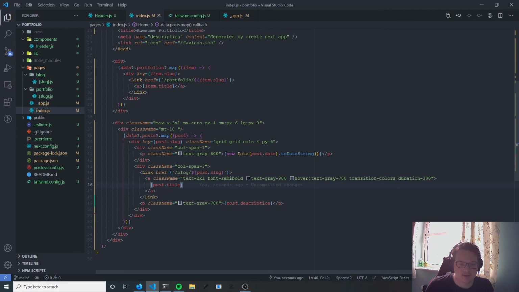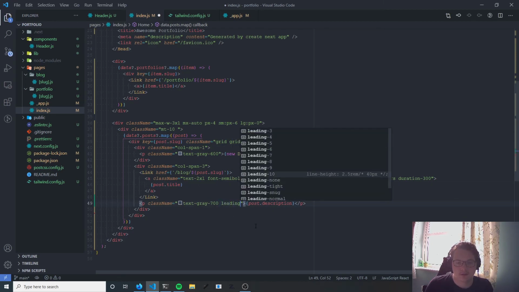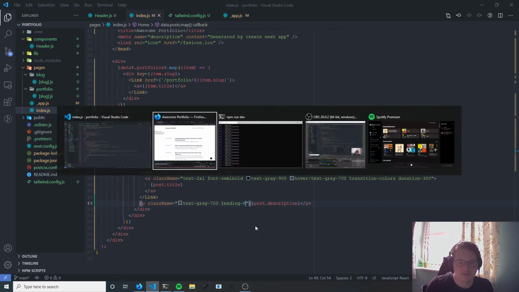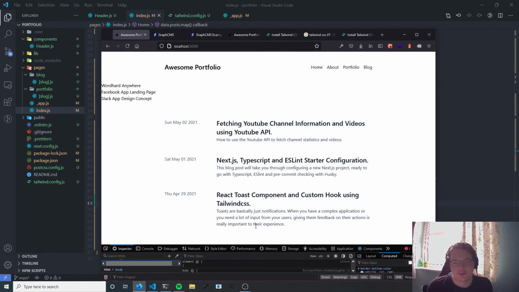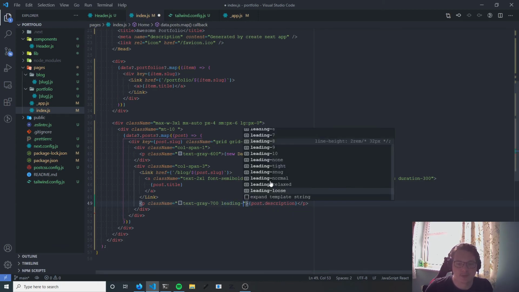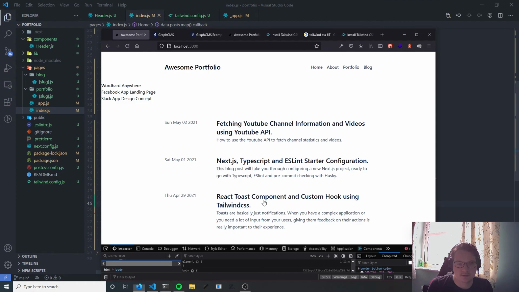On this description, we can maybe increase the line height. So if we do leading-, let's try that, too big. So you can be quite scientific with that, but I just want to do leading-relaxed. Let's do leading-loose.